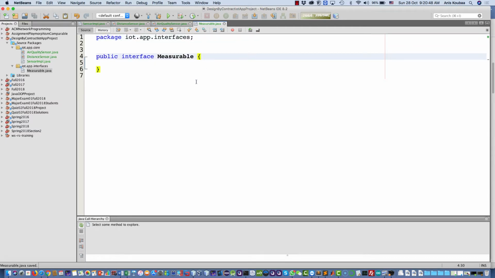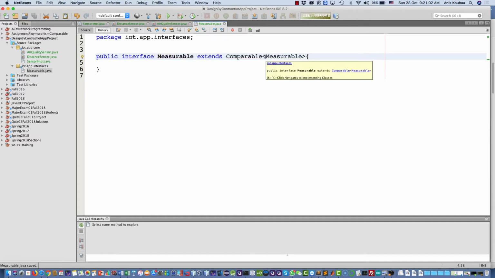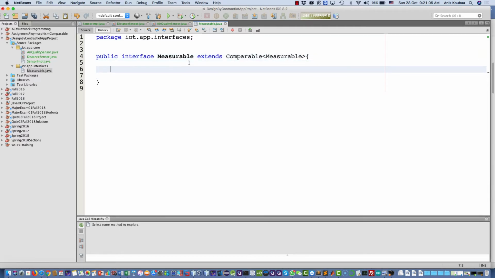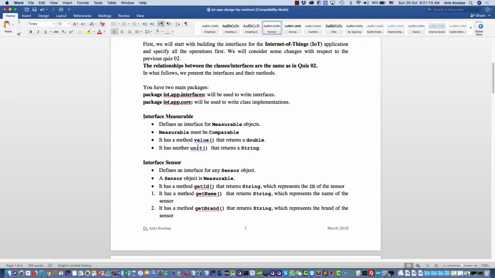Measurable must be comparable, so what we will do? Extends comparable. And here pay attention, you have to specify the type. Usually if we don't specify comparable to what, it must be with the same class. And here, value and unit. Value will return double, and unit returns a string.